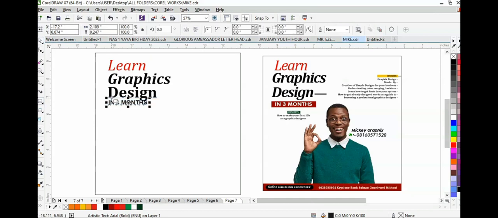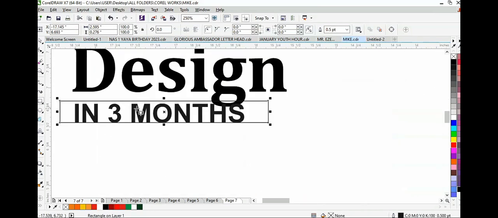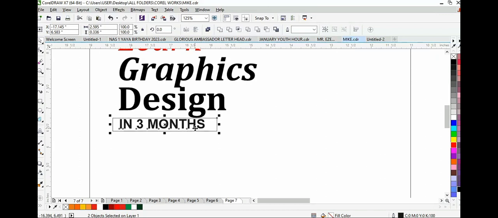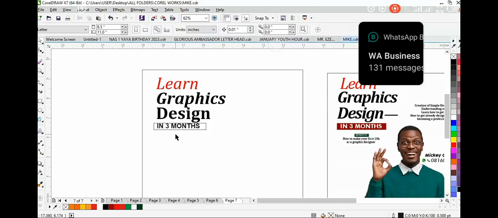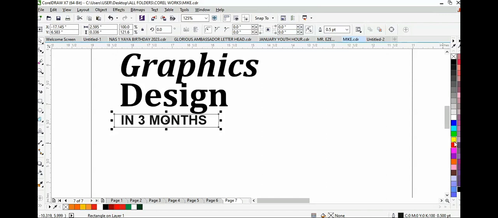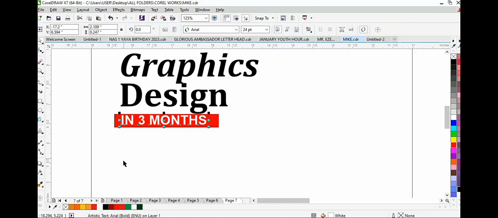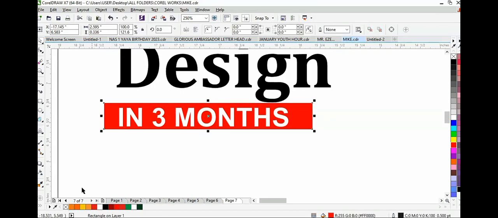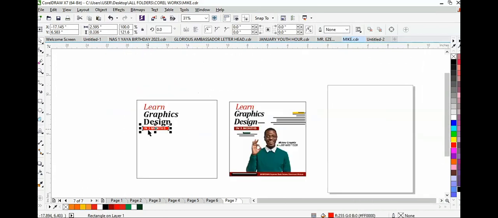and I'll go and draw a shape around because it's a rectangle shape. Zoom the page by scrolling up using your mouse and bring this down, then give it, okay, highlight it and I use my arrow key on the keyboard to bring it down a bit. So I select it and I give it red color. I don't want an outline. I'll right click on, yes, right click. Okay, the text is white color. Right click on this. I don't want an outline.